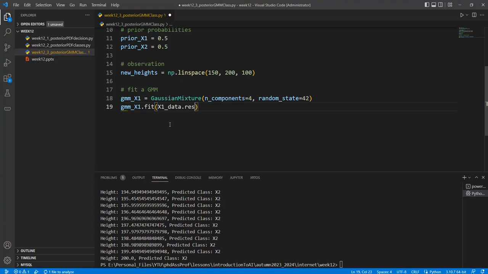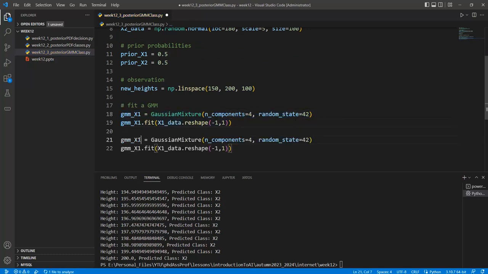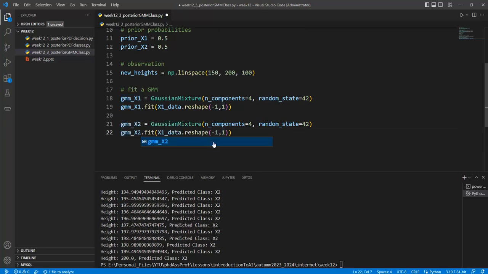Okay, reshape -1 and 1. This is the combination of the proper size of the data generation in here. Okay, just simple as that. And also we should give the GMM x2 values in here, like this one for the x2.